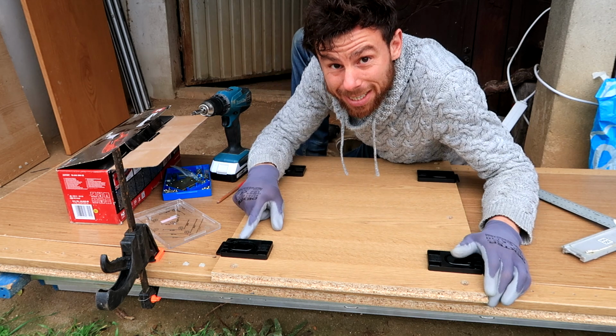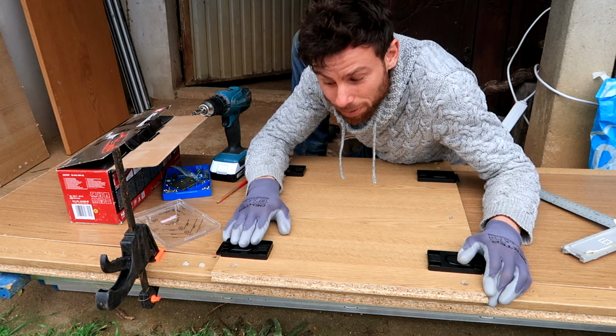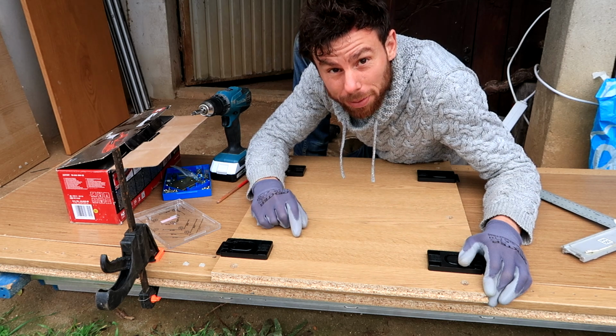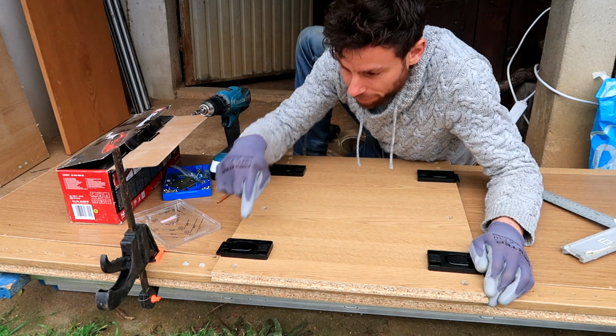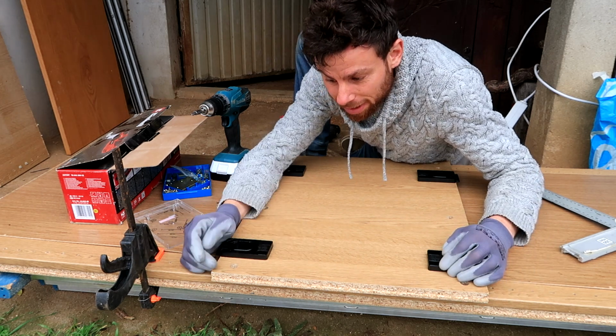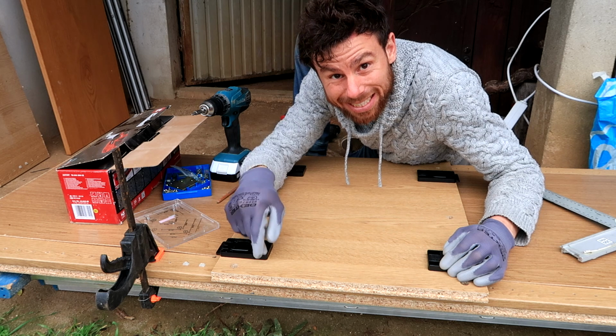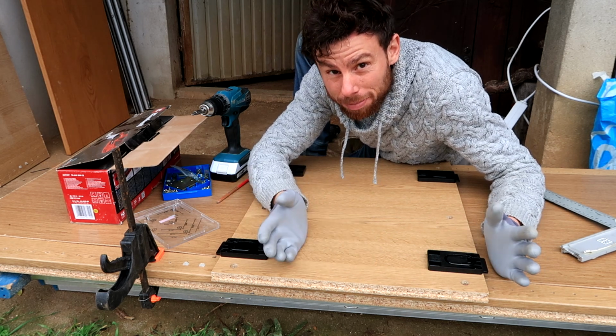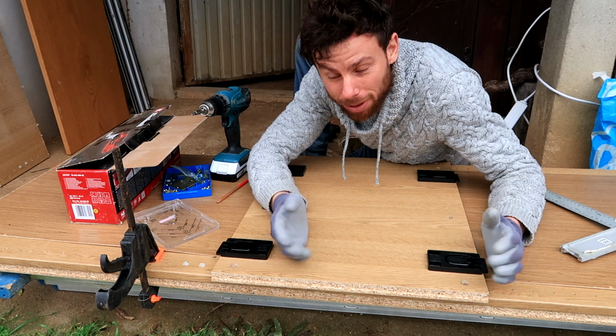Alright, the base of the feet is on. I accidentally put it on the wrong side though. On this side you have the holes for the connections to the sides, and apparently the holes are inside of the cupboard instead of on the bottom of the cupboard. Maybe so it's easy to reach, I don't know.